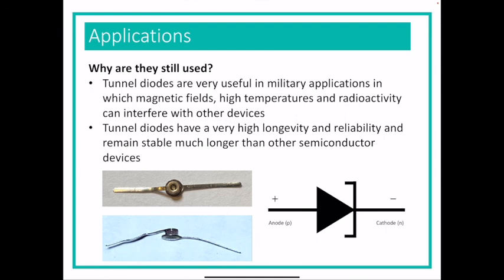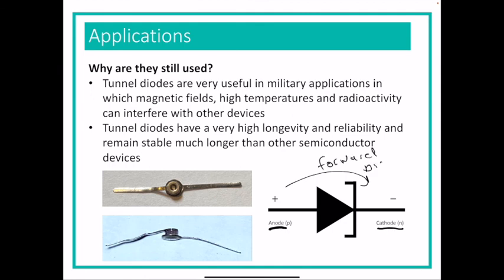The circuit symbol is shown on the right. On the left are a couple of actual tunnel diodes. Those are strip line packaging, so that's why the package looks a little weird. But they are marked. The anode end of every diode is always at the back of the big arrow, and the cathode end is always at the front. And then the plus and the minus tell you the direction of forward biasing.